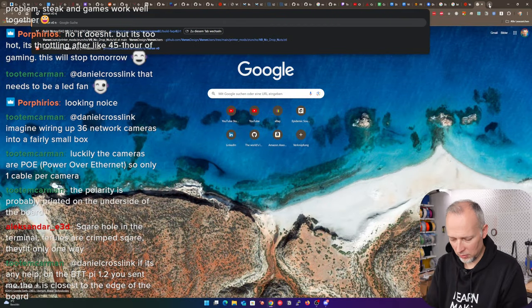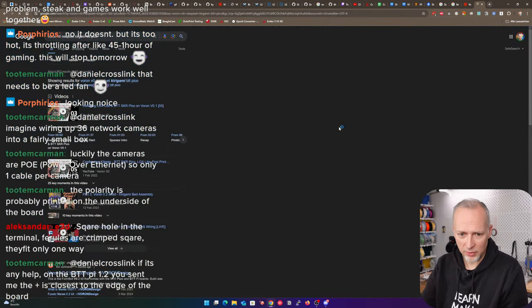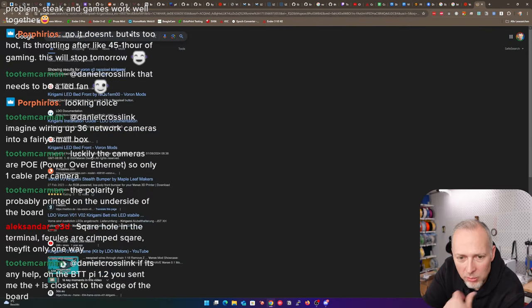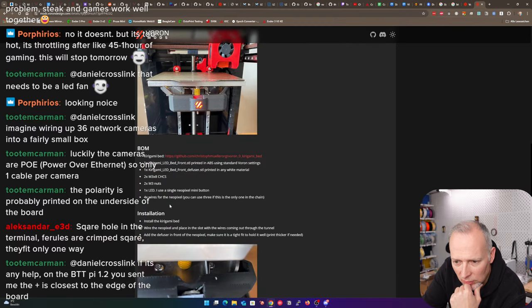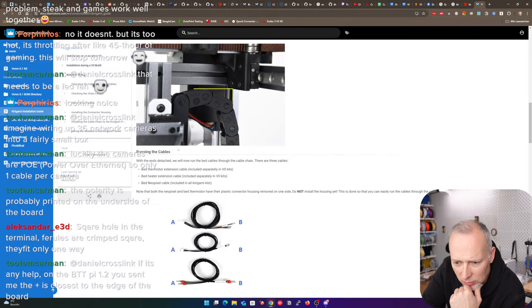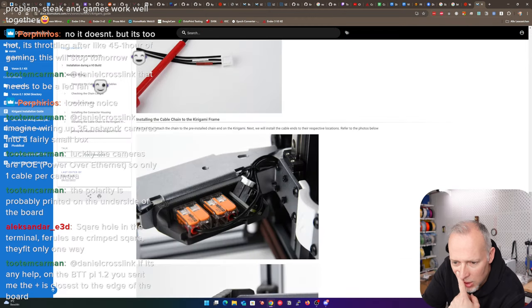Let me see. Voron V0 NeoPixel Kirigami BTT Pico. So let's see if we can find something, anything. Is there anything about the Kirigami LED front? Is this the thing? I'm not sure. The problem is, how are these wired? Kirigami installation guide? I think that's what we used. Here's the cable. Ah, here. This is the cable. So maybe we find something about the wire.